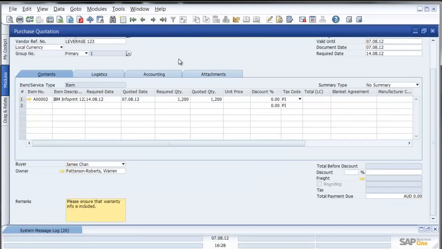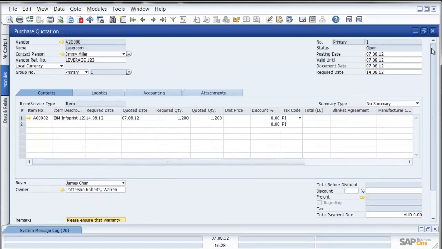What I now have in the system is a purchase quotation or request for quotation for 1,200 of the IBM info prints that I'd like. The required date of the 14th of August. And I can send that off to Jimmy Miller at Lasercom.